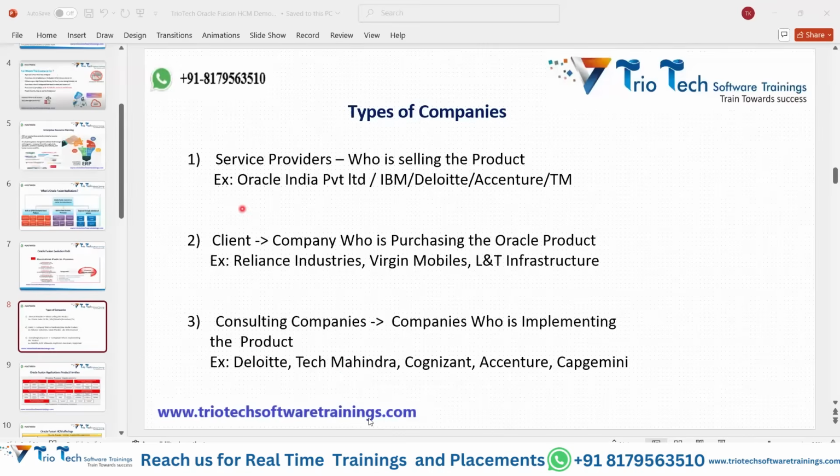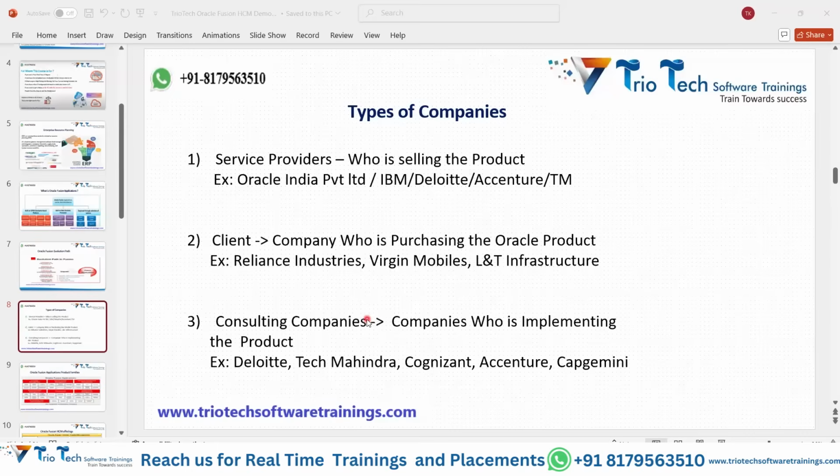Nowadays, Oracle Fusion applications are being implemented not only by the Big Four. Take any IT company as an example, from startups and mid-level to top MNCs, in all companies Oracle Fusion HCM projects are being done. So when you drop a resume, you don't need to expect a call only from the Big Four or big MNCs. Many companies are doing projects in this domain nowadays. That is why recruitment is also happening very well in the market.